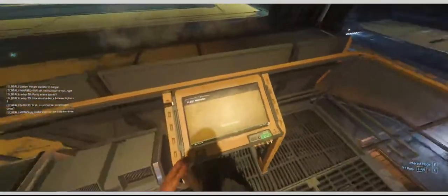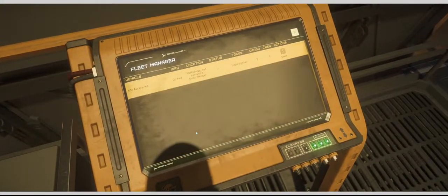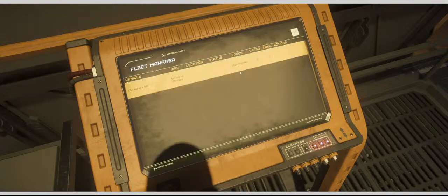So here it looks the same. Welcome to the ASOP Vehicle Retrieval System. We could say this is something like a good thing to have, the fleet manager inside the hangar.